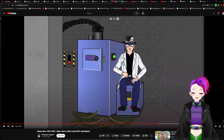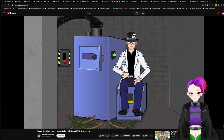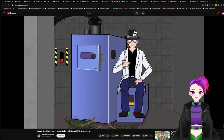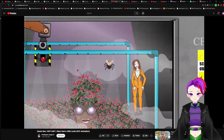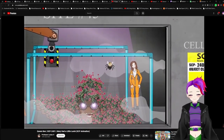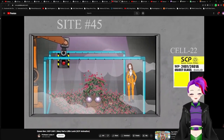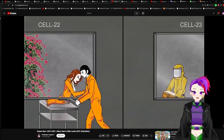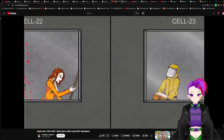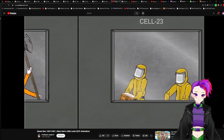A small electric incinerator designed for burning pine needles is to be installed near Cell 22 so that it can be supplied and operated by attending staff. The exhaust of the incinerator is to be piped directly into Cell 22 whenever SCP-2401 becomes excited or agitated. Plans for combining adjacent Cell 23 with Cell 22 are currently awaiting approval. SCP-2401 Beta is to be held as a reserve designation until further notice.